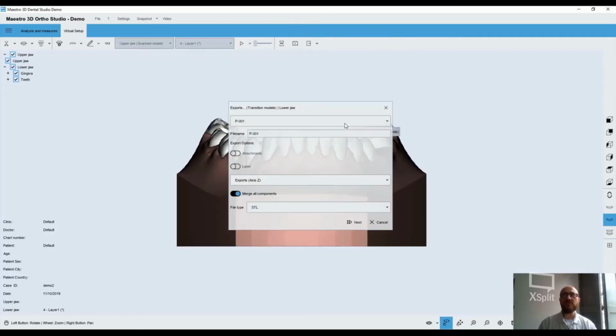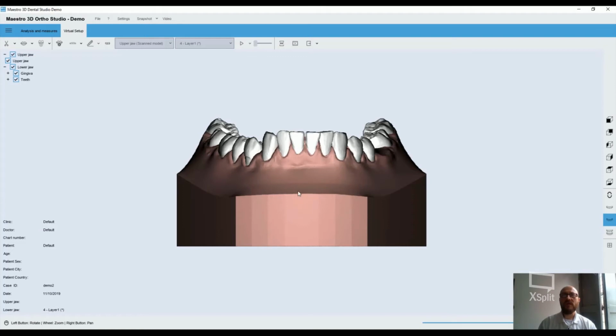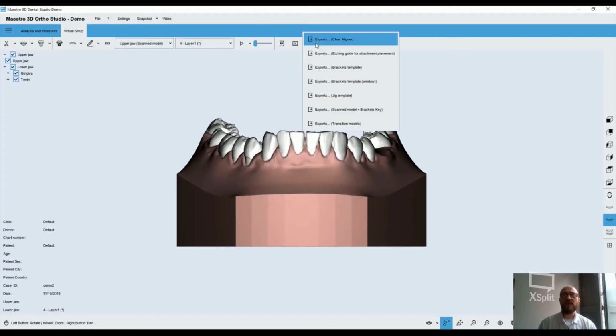Let's start with the transition models. I can decide the file type. These are open formats, as I showed before. Next, I can decide where I want to save them. And that's it. I've just exported the 3 models.